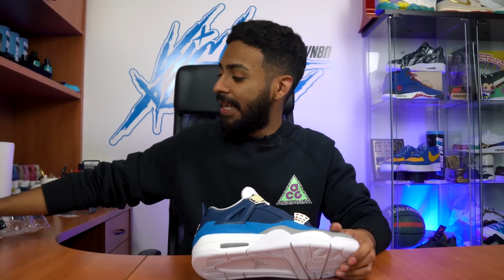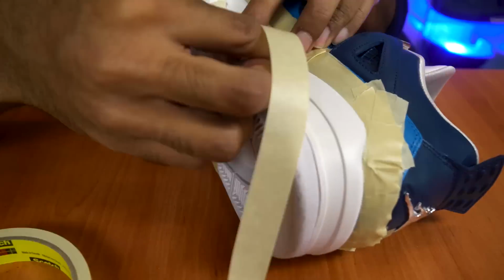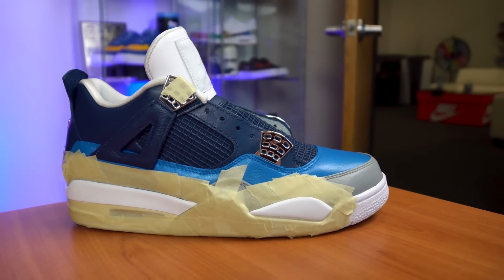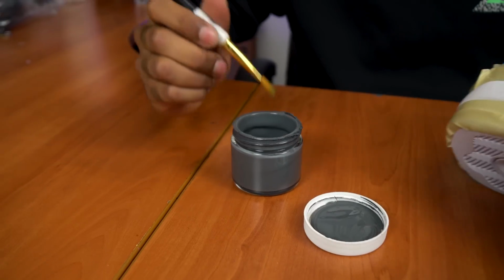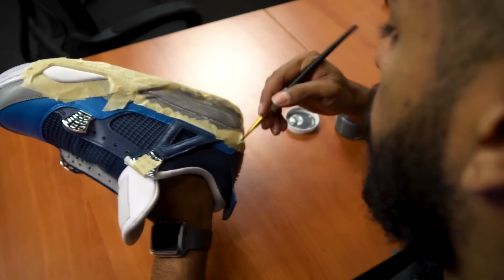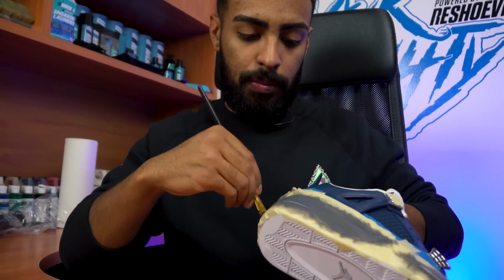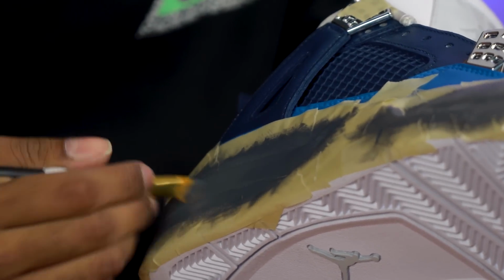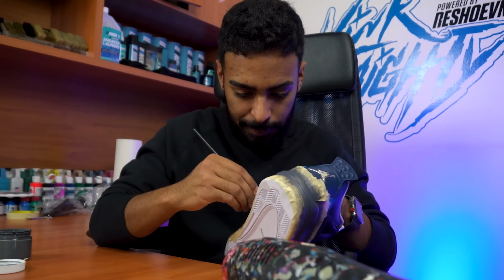First step we gotta do, once again, is tape off the uppers and the bottom portion. Shoes are taped up, we're ready for paint. We'll be using this dark gray color and an angular brush. Gray's nicely laid down. On to the next step on these midsoles.